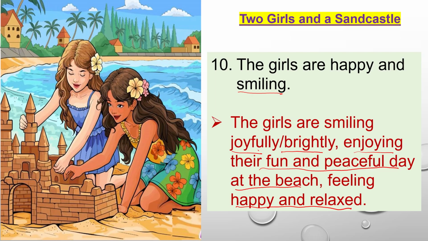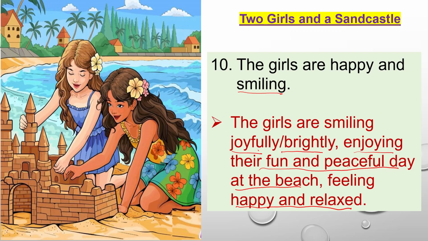So did you see how much better these sentences are? By adding describing words and sensory details, your writing paints a clearer picture in the reader's mind. Now the reader can imagine the whole scene in their mind. Okay, so what you have learned today is how to turn simple sentences into beautiful, detailed writing.